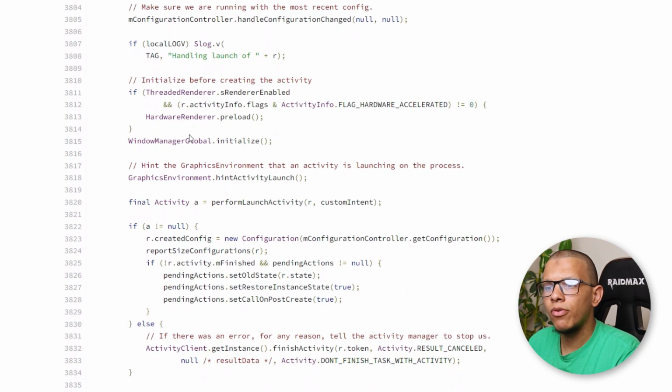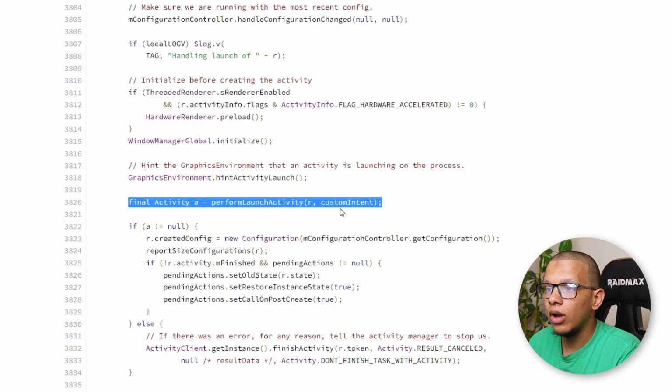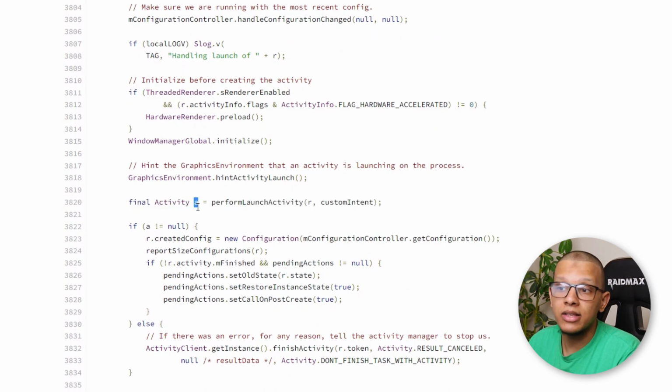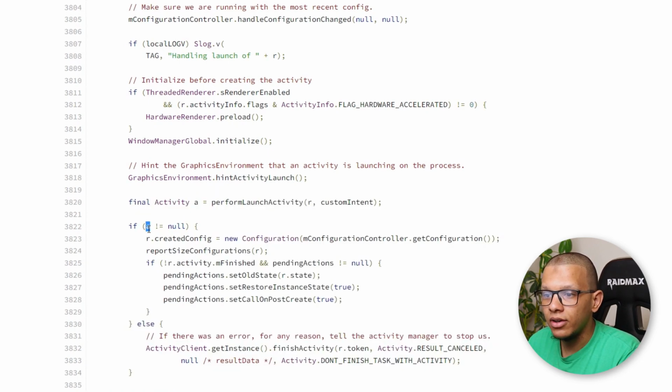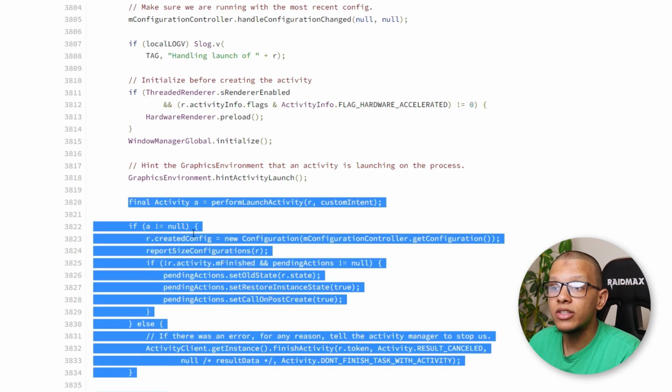Here is another example for the short scope. Okay, so here we have a final Activity and we are calling this activity A. Why are we doing that? Because the scope is very short. As you can see, A, then we are using it here, then we are returning it here. I think we are passing it also somewhere here. I don't know. Yeah, we are not. As you can see, the reason for naming it A in this case is pretty simple: the scope of this A is very short.